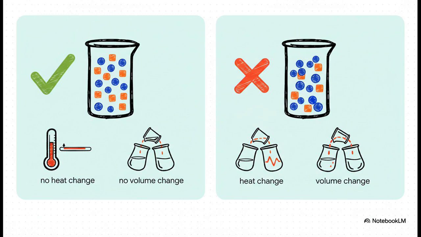They're non-ideal, which means they deviate from Raoult's law. See, in a perfect mix, the molecules don't really care who they're next to. But in non-ideal solutions, the different molecules are either more attracted to each other or, well, less attracted to each other than to their own kind. And that messes with things, causing changes in heat and volume when you mix.